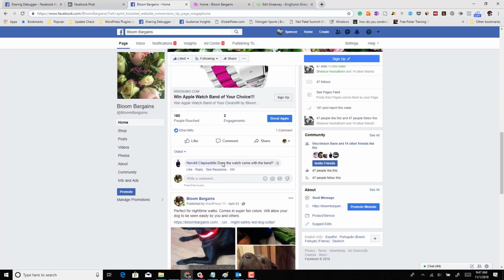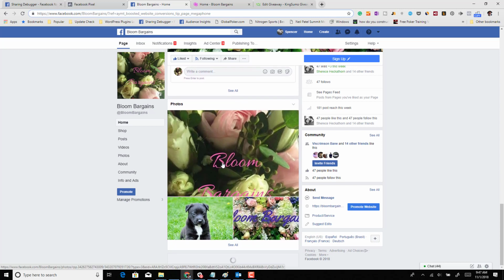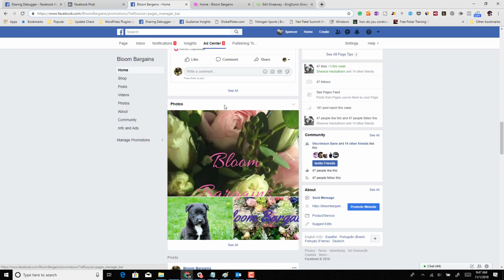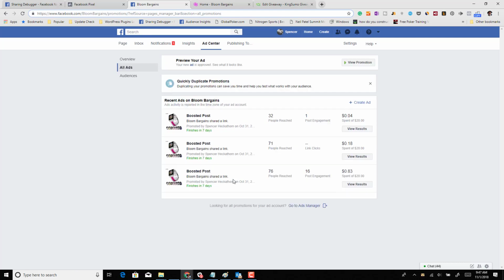And if you look on the boost section, let's just go to promotions. You can see we're actually boosting the same ad 3 different times. They have 3 different goals and 3 different audiences.